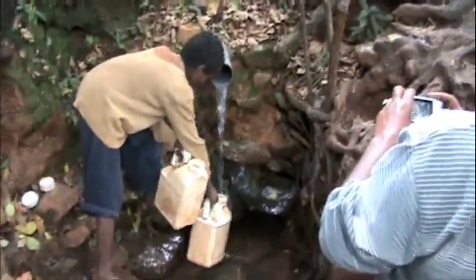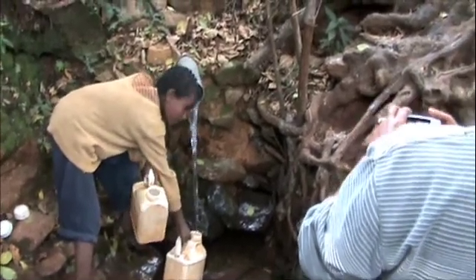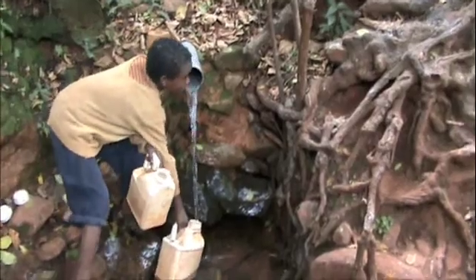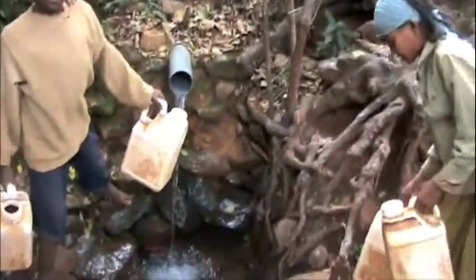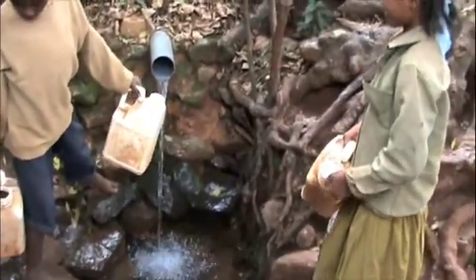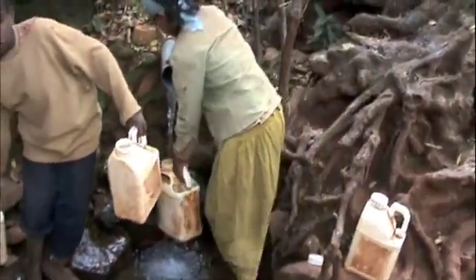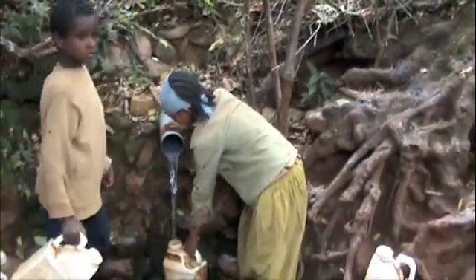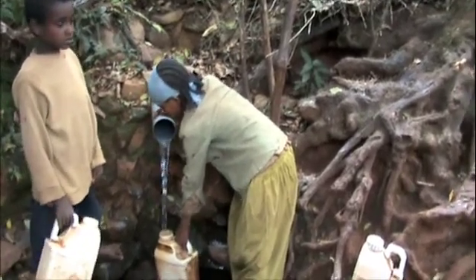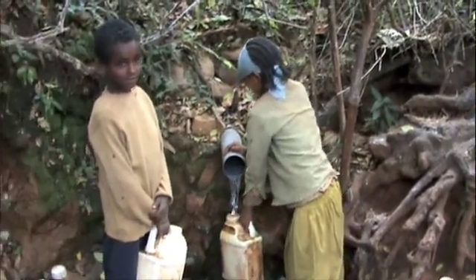As we are about to summarize the effect of the vetiver hedgerows on the groundwater, two small children come along to fill up their water jugs. This is the cleanest water in the area, and anybody in the community can use this water. In summary, the vetiver hedgerows have stopped erosion by nearly 100%, have reduced runoff by at least 70%, and the groundwater has been recharged. This is something we could do across Ethiopia and most of Africa, if the vetiver systems were systematically applied to the benefit of increased crop production and improved groundwater.